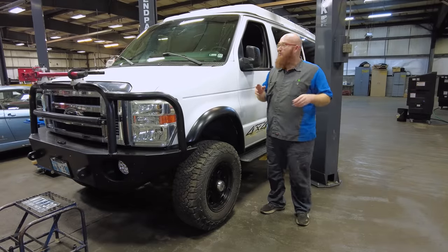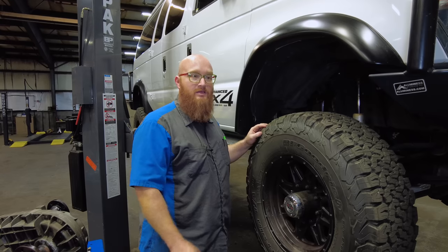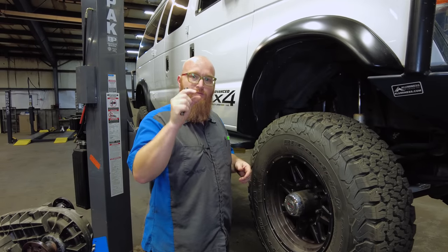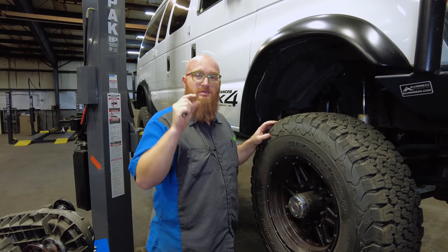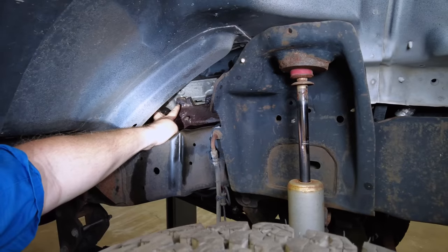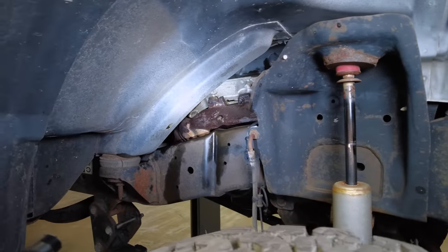The next thing is an exhaust leak. The second complaint was an exhaust noise when the engine was cold — it sounded like a ticking. The problem is common on Dodge, Chevy, and Ford in the post-2000 world: very small studs or bolts hold the exhaust manifolds on, and any corrosion causes them to snap, then the exhaust gaskets start leaking. You can see here the small studs holding this big beefy exhaust manifold, and you can actually see one that's snapped in half — it's broken. The same is happening on the other side, and one by one these will keep snapping and it'll just get worse.